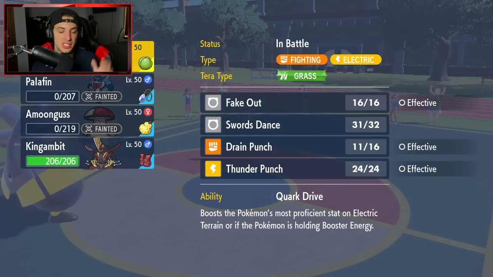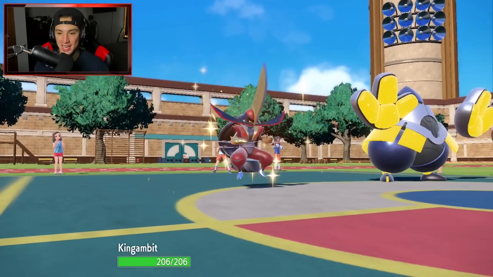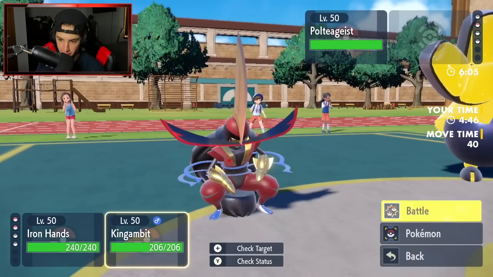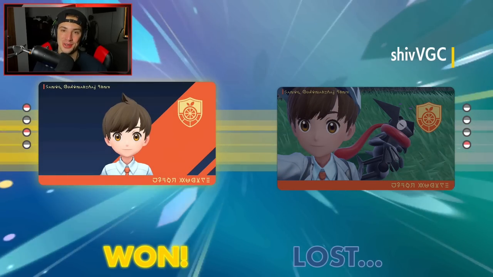But still, that's fine. We just need to get rid of the Iron Hands in order for Kingambit to come out here and finish this match off. We still have Tera. Our Iron Hands is shredding right now. And this match is game, set, and match. We're going to go into a nice, lovely little Thunder Punch. And then we're just going to Terastallize and just keep Sucker Punching until this thing wants to make a move. But it cancels the battle. There it is, ladies and gentlemen. 1-1. We made up for match number one. Let's hop into our third and grab ourselves a winning record.